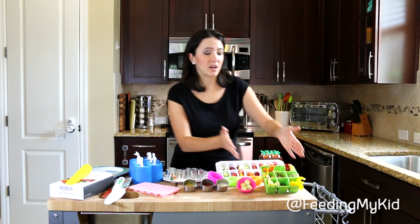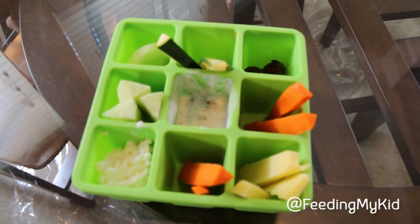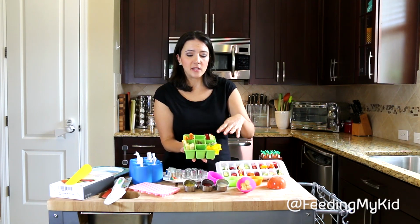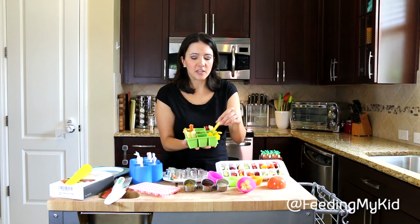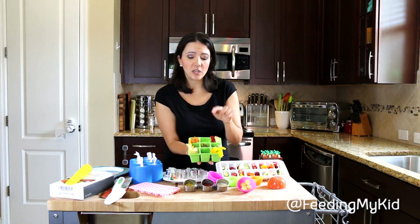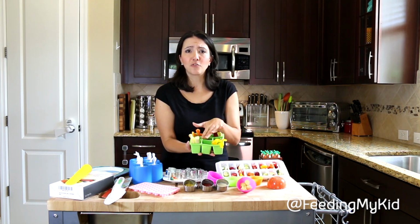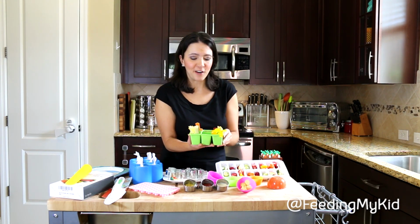So one of the things I want to cover is, like I mentioned, the nibble trays and muffin trays. These are really great. These are actually baby food storage that I had from when I was making baby food. You just cut up foods in the shape of French fries, this kind of shape, and you put a variety of foods. In this case, we have carrots, cheese, turkey, almond butter with yogurt, cottage cheese, apples, zucchini, and some pumpkin seeds. Really a great variety. They might just munch on a little bit, and you could always eat the leftovers yourself.